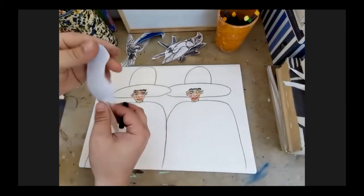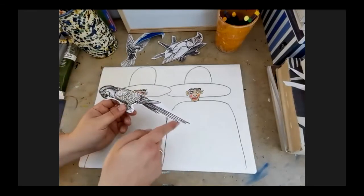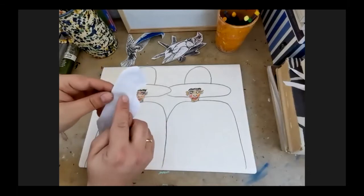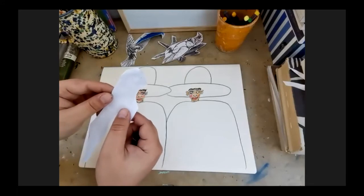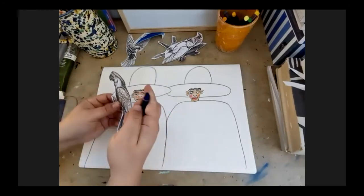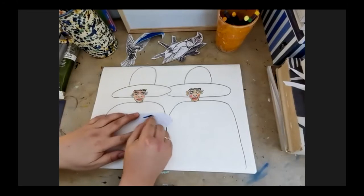Okay. And the next thing you're going to do is you're gonna take your bird. I've just cut it out, but also if you're working with the sheet, that's absolutely fine. You can just look on the back and see through the paper and see the bird. And what you're going to do is coat the back of the image with oil pastels. So I'm just going to color this in.